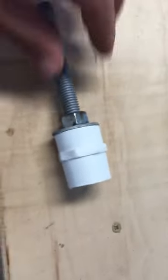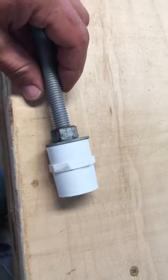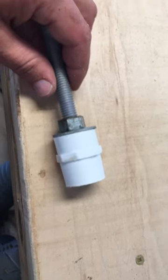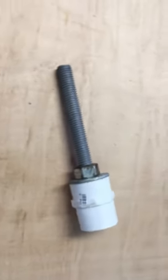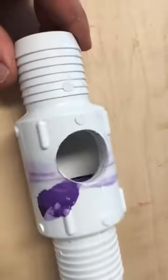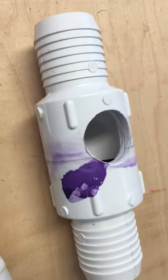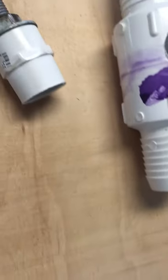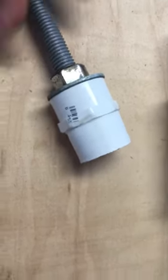There may be times when you need to make a PVC fitting a little bit smaller in diameter. In this case, I'm going to cement it into a union I already have, but I need an extra port. So I drilled a one-and-a-quarter inch hole in the port. The outside diameter of this fitting — I think it's a three-quarter by three-quarter, maybe one inch inside diameter — so the outside is 1.3-something and the hole is 1.25.